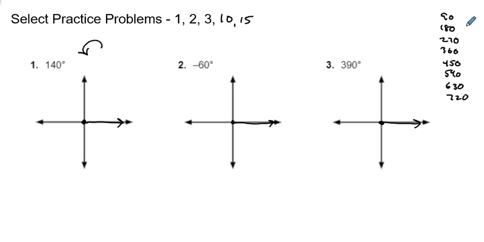So 140 degrees is going to fall between 90 and 180. It's only 40 degrees from 180, so it's just slightly more than halfway between those two, because remember your halfway mark is 45 degrees. So I'll put this here, and that actually looks almost exactly like 45 degrees, but that kind of accuracy is not super important here. Just get it sort of close.